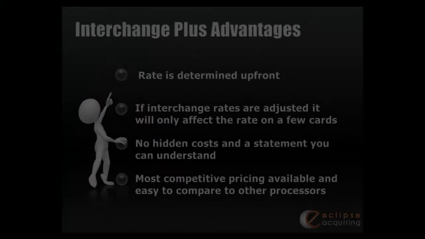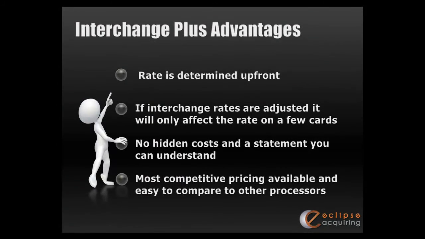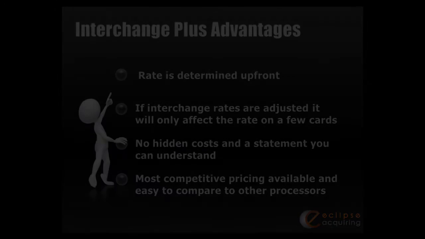The advantage of Interchange Plus pricing is you have a processing rate that is determined up front. If an interchange rate is adjusted up or down, it automatically takes effect and will only affect a rate on a few of the cards. With no hidden costs and a statement you can actually understand, you will be receiving the most competitive pricing available, and it will be easy for you to compare to other processors with no games.